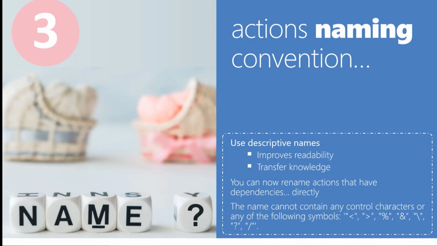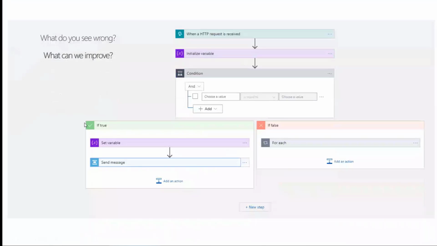So again, if I take this example, this is what you shouldn't do. Again, if you are a C# developer, you don't create var1, var2, function1, function2. You give a proper name to the variables, you give a proper name to the functions. Otherwise, you probably get fired after a few weeks. So the same applies for everything.